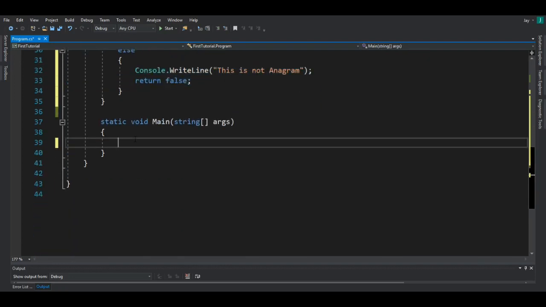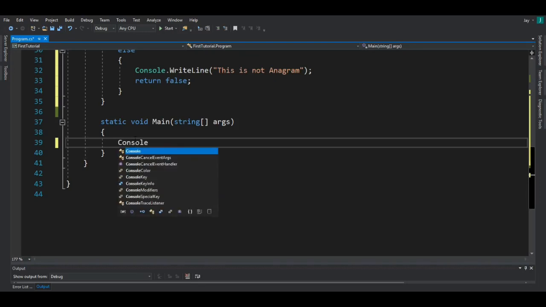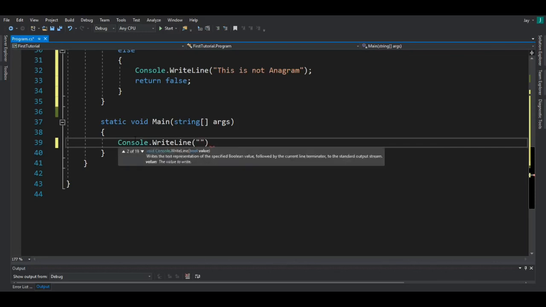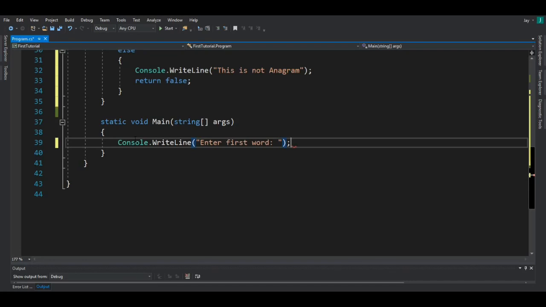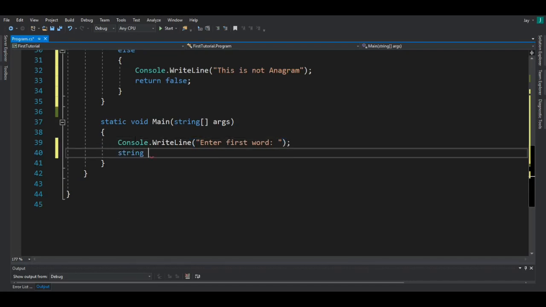I can just have the user enter their own words instead of putting them explicitly. So I can have something like Console.WriteLine enter first word, and I'll declare a type for that, string word1 equal to Console.ReadLine.